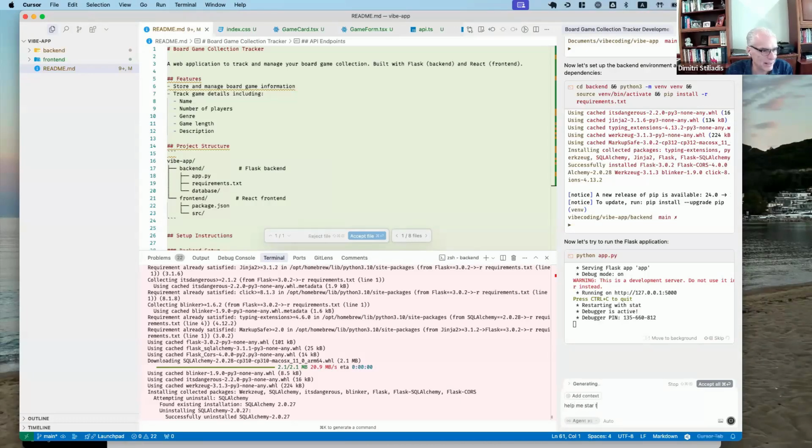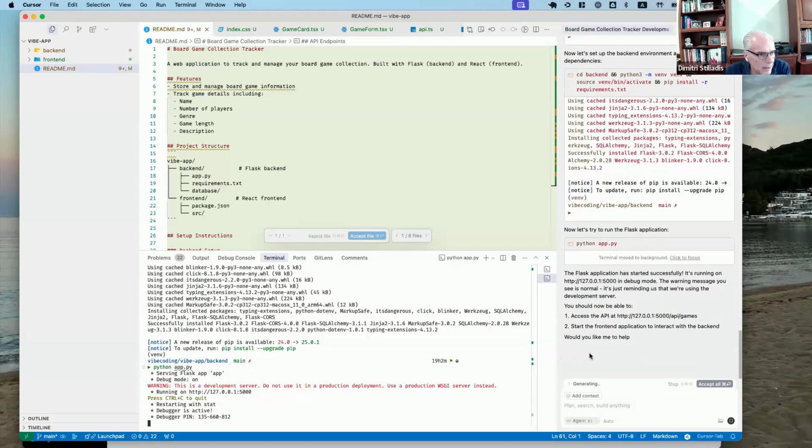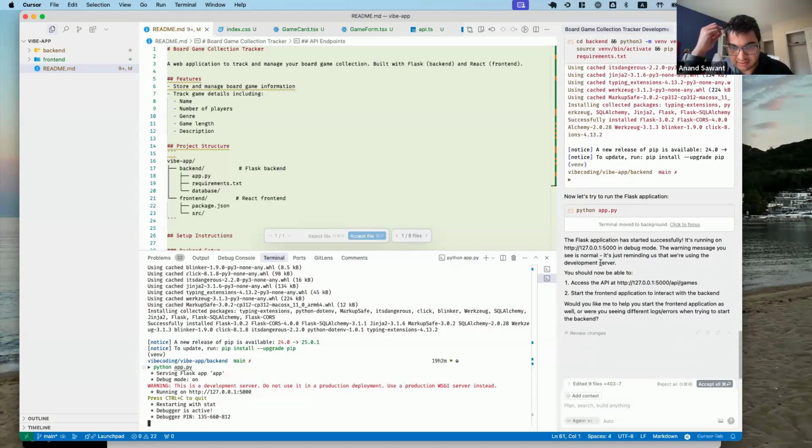Help me. Oh, it's generating. Oh, wait, let's see what else is going to generate. Let's move it to the background. Okay. And now, okay, well, we cannot start the UI application.